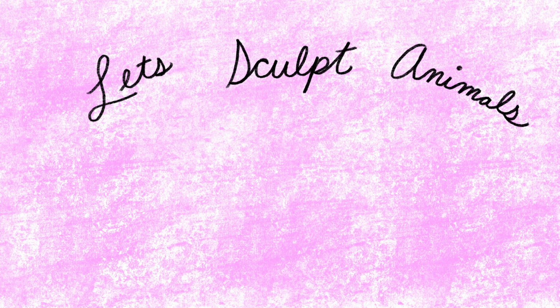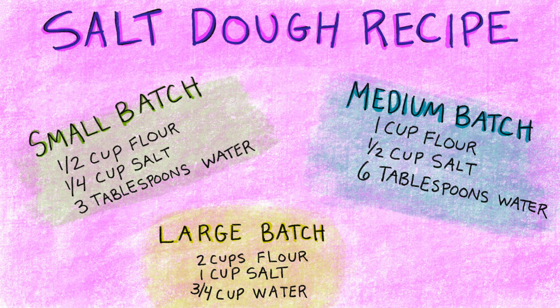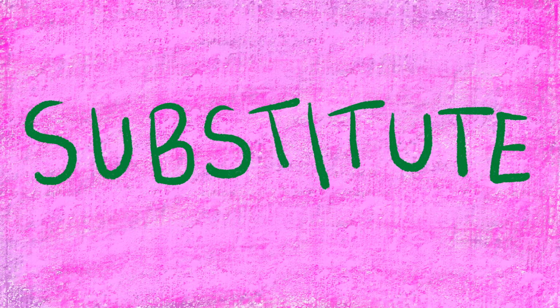Let's sculpt animals. First, we'll make salt dough. Then, we'll sculpt. Here is a recipe on how to make salt dough. You can choose whether you want to make a small batch, a medium batch, or a large batch. I'm making a small batch. Follow along. If you want to make a medium-sized batch or a large batch, just substitute the amounts.